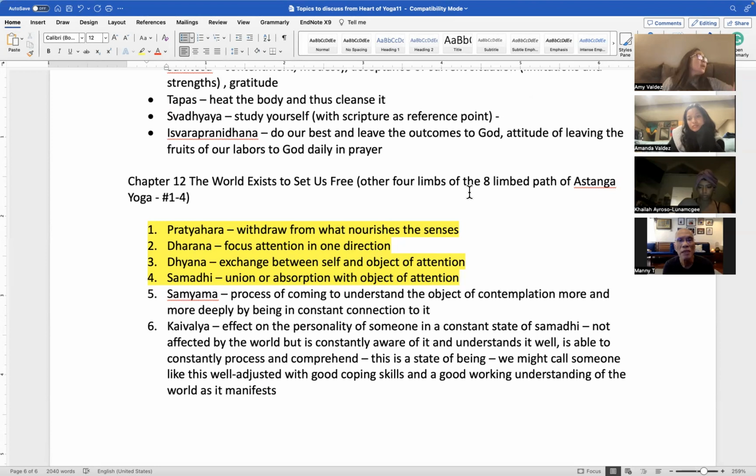Ishvara Pranidhana. It means to lay all your actions at the feet of God. That's the direct translation. And it's very related. It says here, this santosha is so important because when we know we've done our best, we can leave the rest to a higher power. So in the context of the niyamas, we can define Ishvara Pranidhana as the attitude of a person who offers the fruits of his or her action to God in daily prayer.